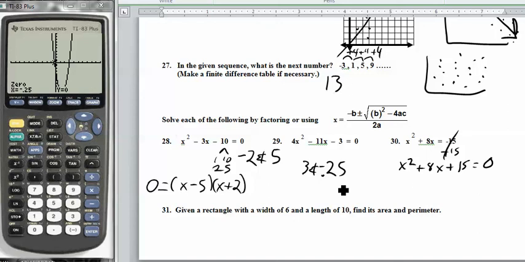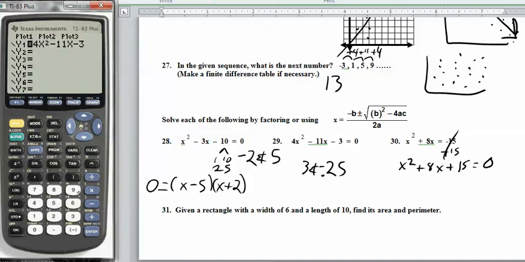So again, we're just going to plug this into the calculator. Y equals x squared plus 8x plus 15 and graph. I do have two zeros, and it's hard to tell. It looks like they're both going to be decimals. So let's take a look in the table. Oh, nope, they're both right there. So there we go. Y is 0 at negative 5, and y is 0 at negative 3. So those are the two solutions.